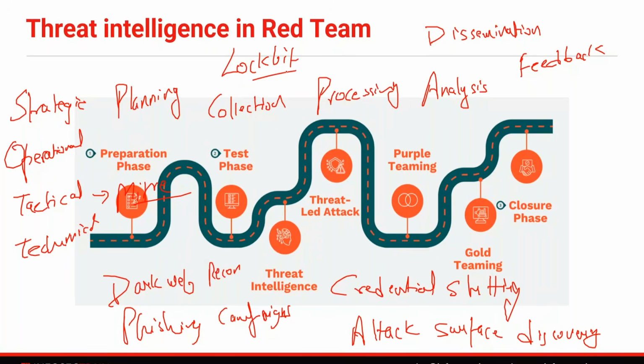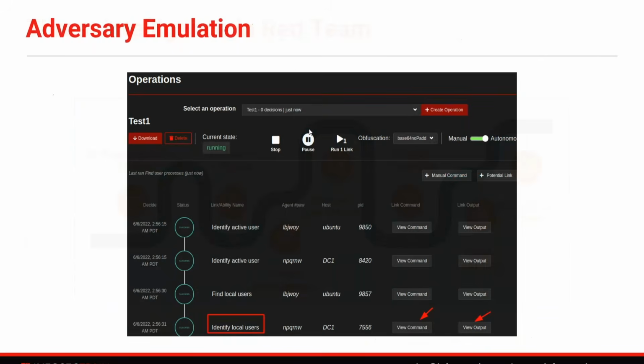So what they did, they used threat intelligence to gather their known initial access methods, like remote desktop protocol, brute forcing, and phishing. Then they emulated lateral movement using their command and control infrastructure. And then they tested the detection and response capabilities of the blue team. They were not able to detect, and that's why. So that is threat intelligence and how it's used in red teaming.